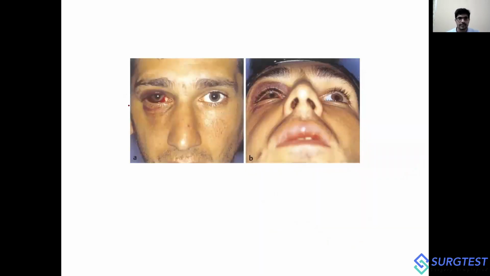Coming to the clinical features, this is the classical zygomatic fracture face, where among the ophthalmic features the patient has subconjunctival hemorrhage or subconjunctival ecchymosis. You can also make out in the bird's eye view that there is loss of prominence of the zygomatic-maxillary process, that is, the malar eminence is not visible. And this is the normal side, where we have the infraorbital foramen from which the infraorbital nerve exits.